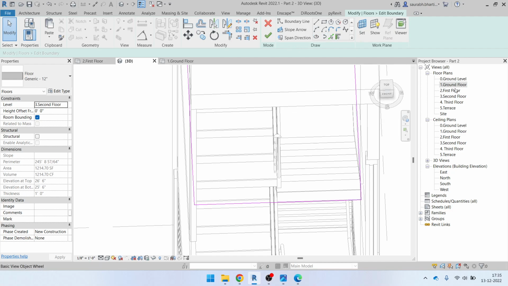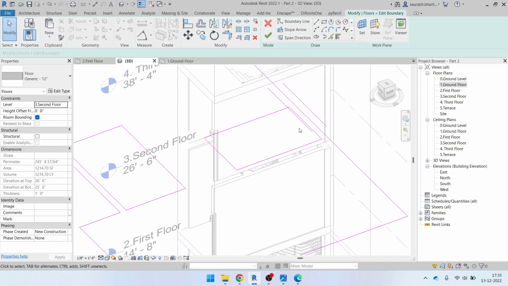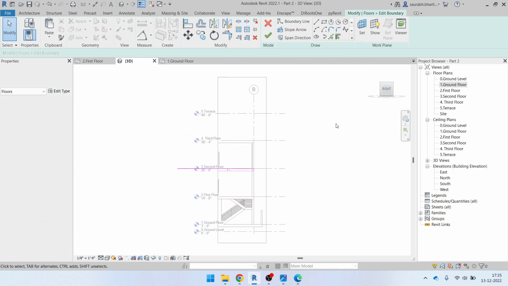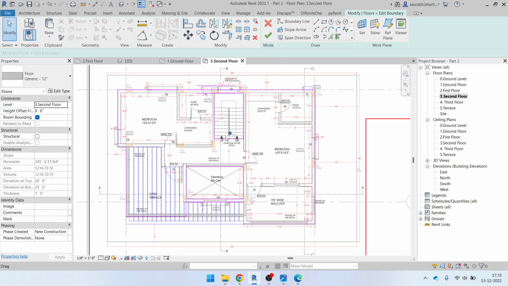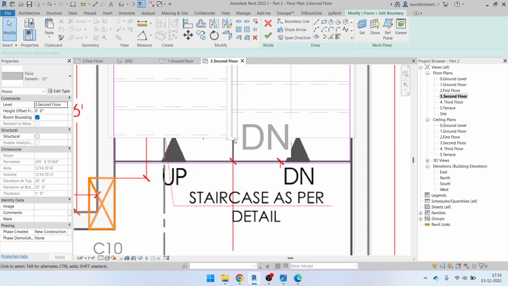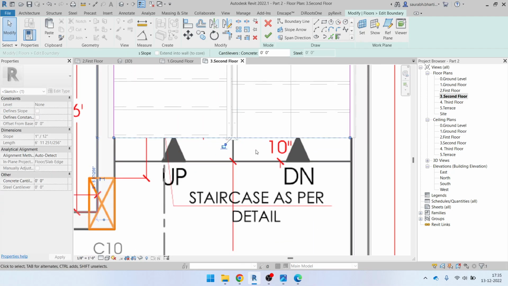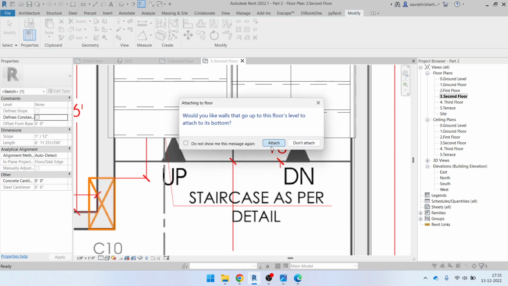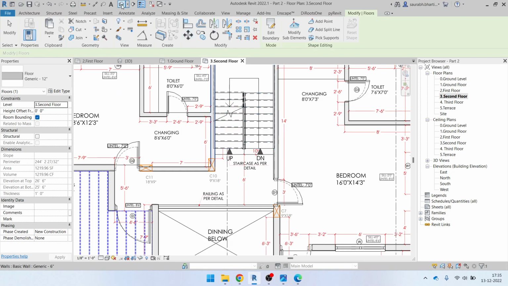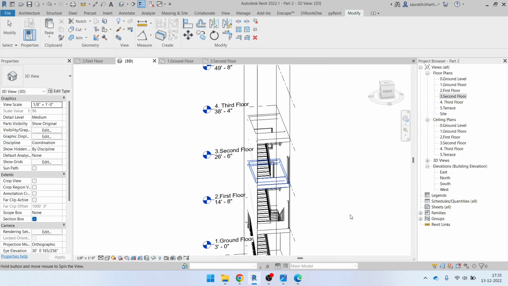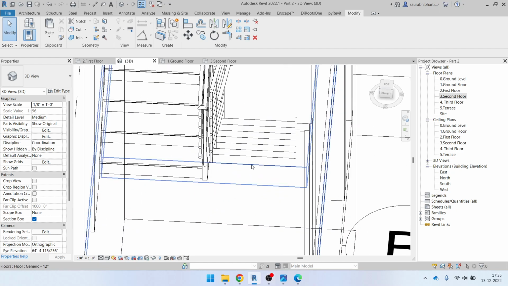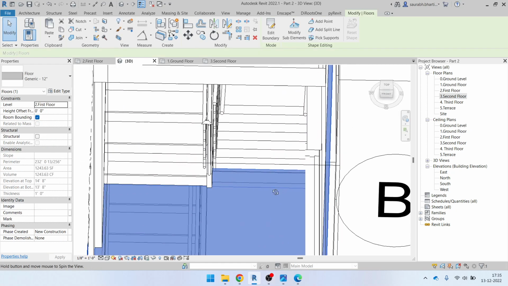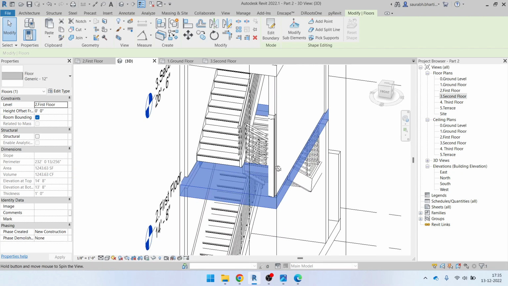And this is our second floor, so let's directly go to the second floor. Here you can see this is where our stair starts and ends. Maybe our stair ends here. Let's see. Yeah, try to attach it, go to 3D view once again, and let's see, does that match properly? Yeah, now that one is matched, and that's done.